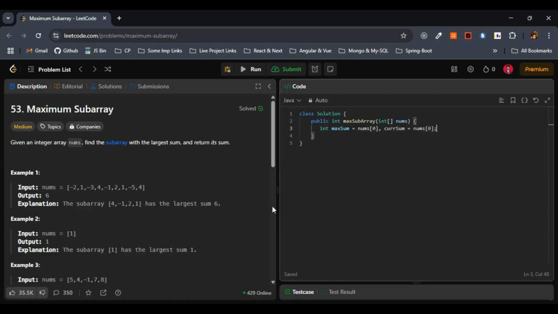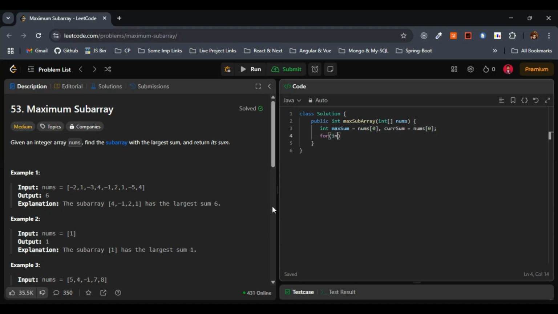So we are initializing max sum and current sum to the first element. This is fine.